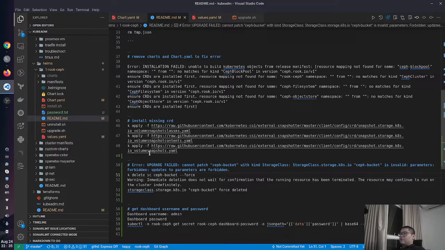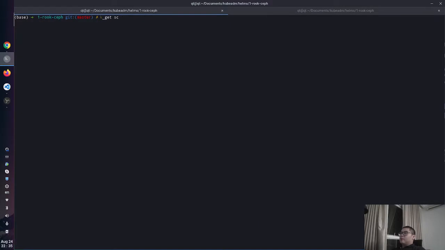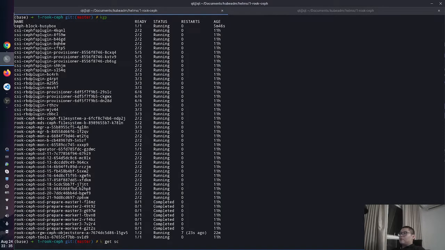If I feel familiar with this kind of error, I probably just try to come back to this one and try to, maybe the readme will have it. I'm not sure.